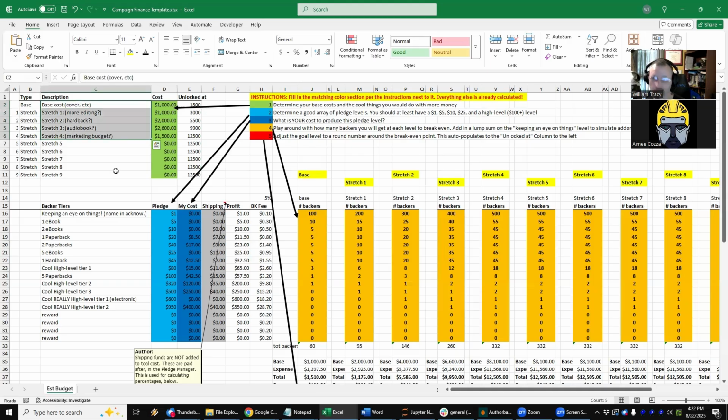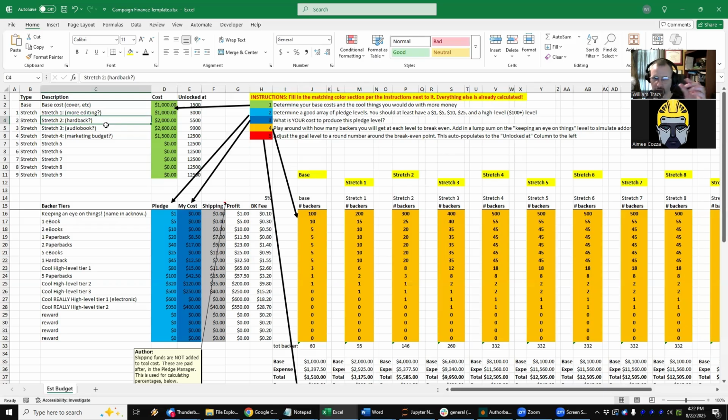Now, past that, what do you do if you get that funded? Because a lot of campaigns fund, and then they will continue to gather funds past that point. So what are your stretch goals? This template has a list of 9 stretch goals. I have never hit that many on a campaign. So you should have plenty of room to play around here, unless they're really, really small stretch goals.